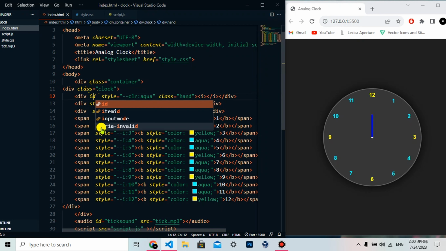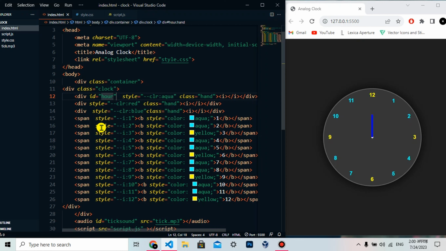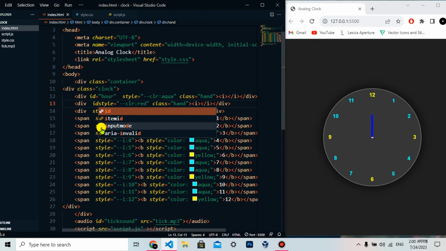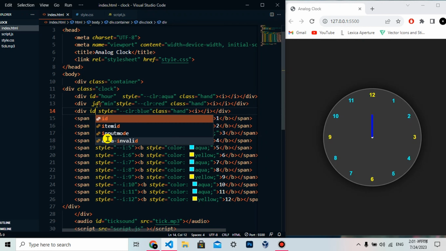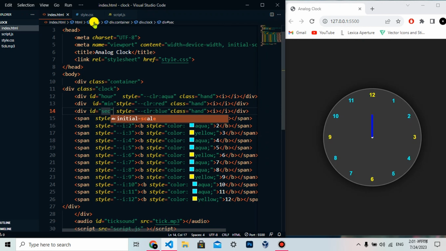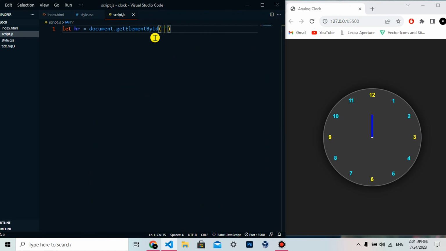Div id hour. Inside this I will give an id minute, and here also I will give an id, that is second.